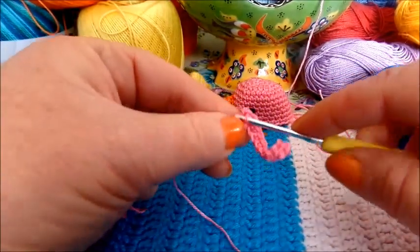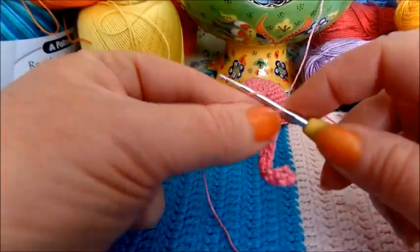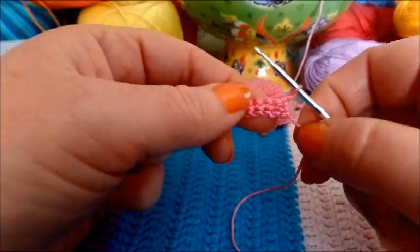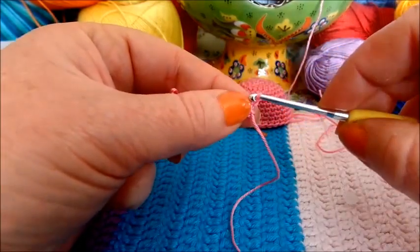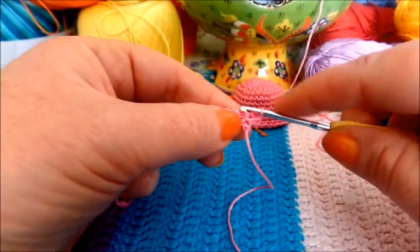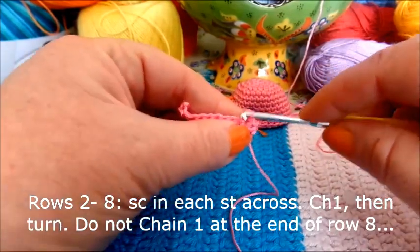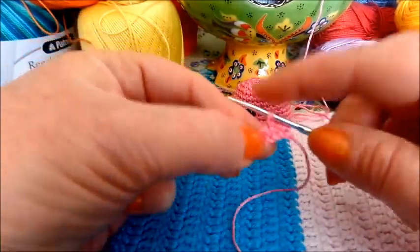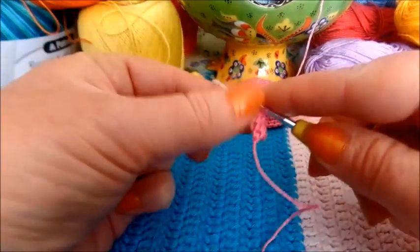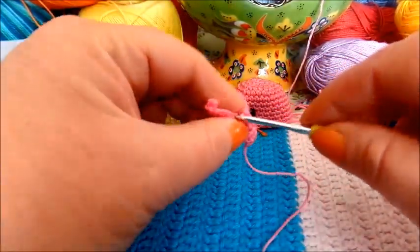Now, at the end of each row, you chain one. From row two, which we just completed row one, rows two to eight, all we do is just single crochet across. We're on to row two now. You do this up to row eight. It's just single crochet.